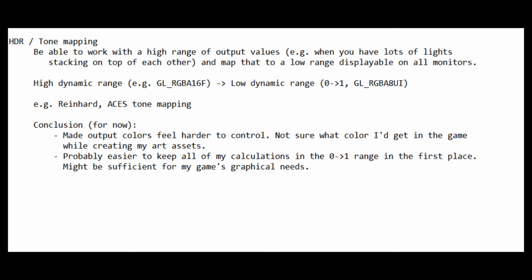Now, the definition of HDR that I'm talking about is the idea of taking a high range of output values and mapping that into a low range, which is from 0 to 1, so that it can be displayed on all monitors. So if you have a scene with a lot of lights that stack on top of each other, you want to be able to have a much bigger range than 0 to 1 of output values, so that you can represent all the different shades properly. And then you do something called tone mapping to map that back into the low range from 0 to 1, and hopefully get it to look nice.